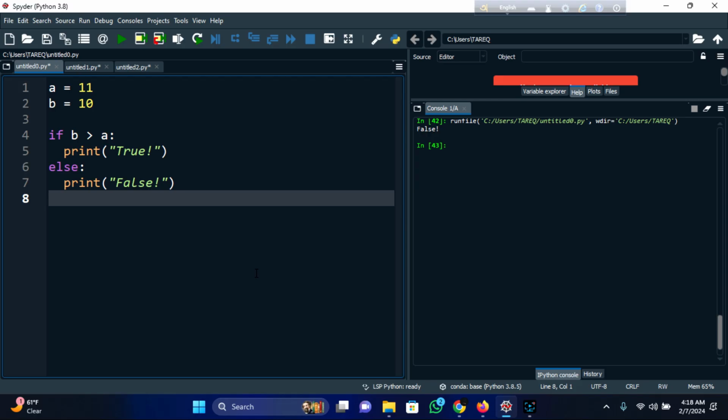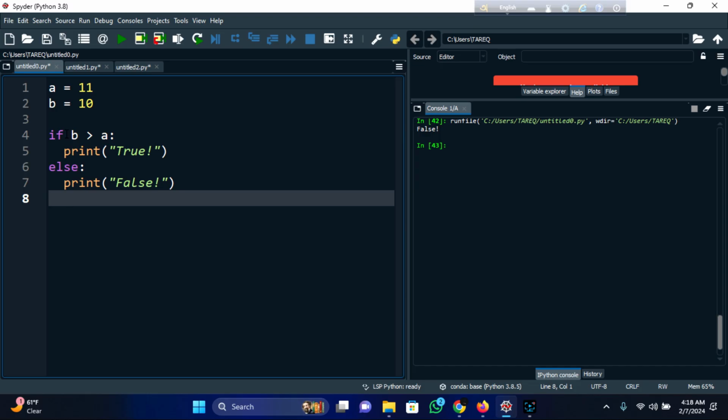Okay, in this video I will discuss Python Boolean. What is Python Boolean? Python Booleans actually indicate true or false. If the logic is true according to your direction, then it will give an output that is true. Or if the value is not actually matching with your direction, then it will give a false result.